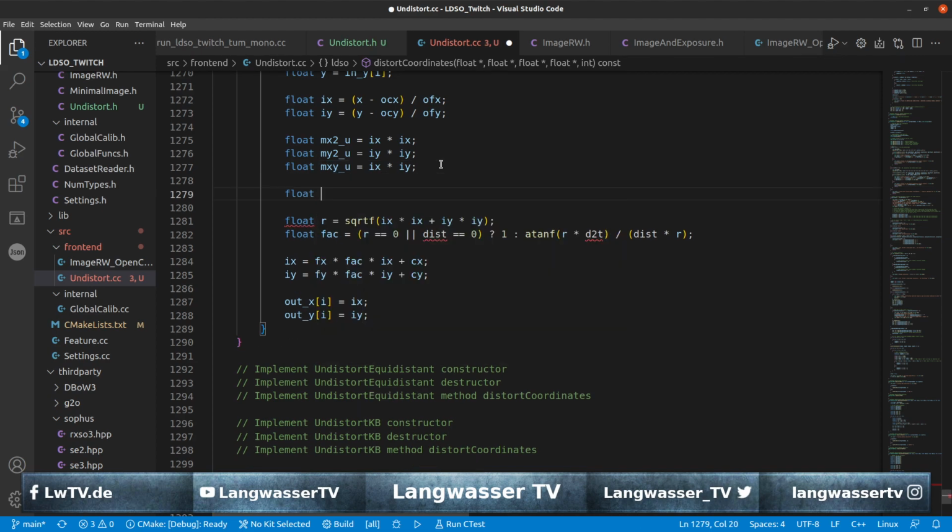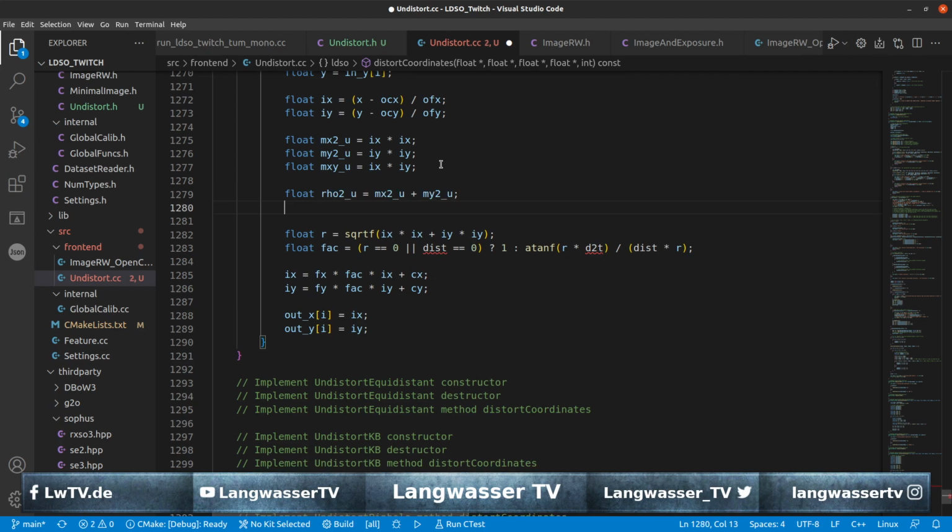Then we have a float which is called row2u is equal to mx2u plus my2u. Then we have a float rad_dist u is equal to k1 times row2u plus k2 times row2u times row2u.